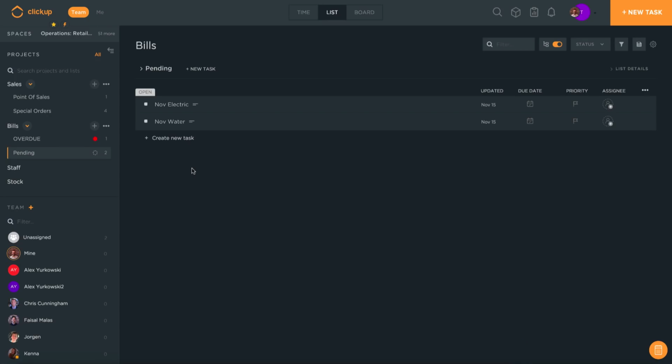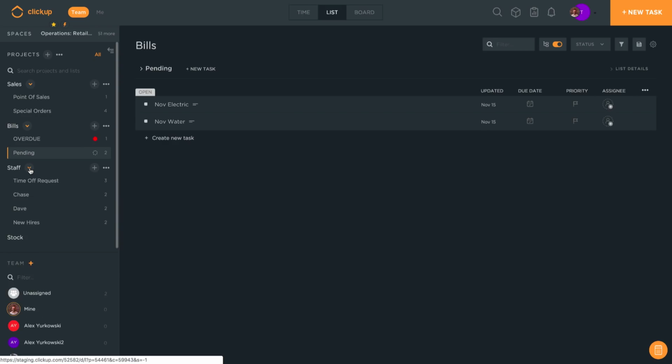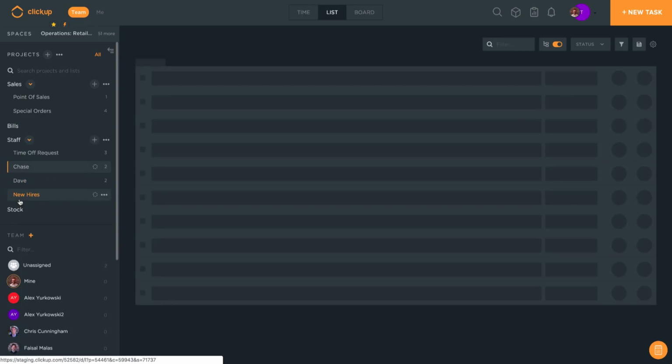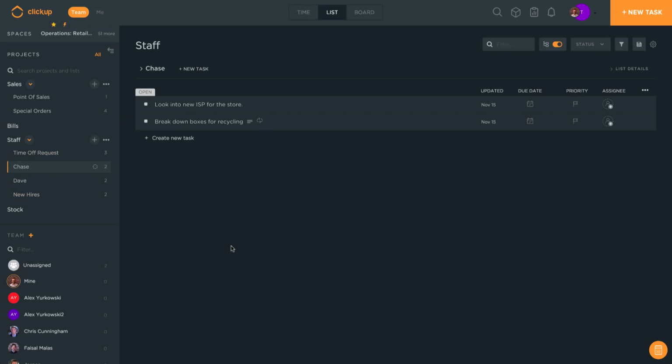You can also track all of your other expenses if you have a delivery driver, what have you. So right beneath us here, we have our staff as well. And we can manage many things through here. So first of all, you can manage any tasks you want for an individual person.